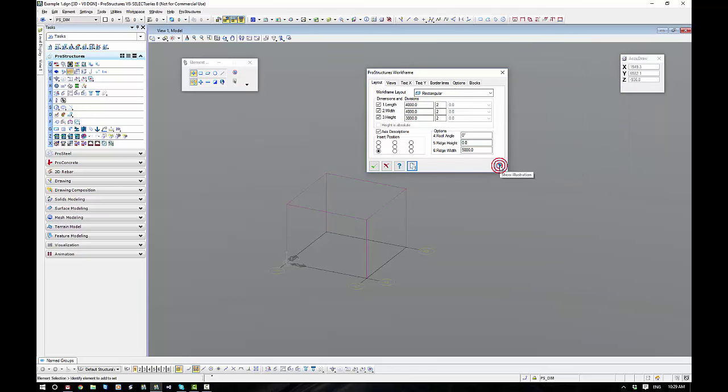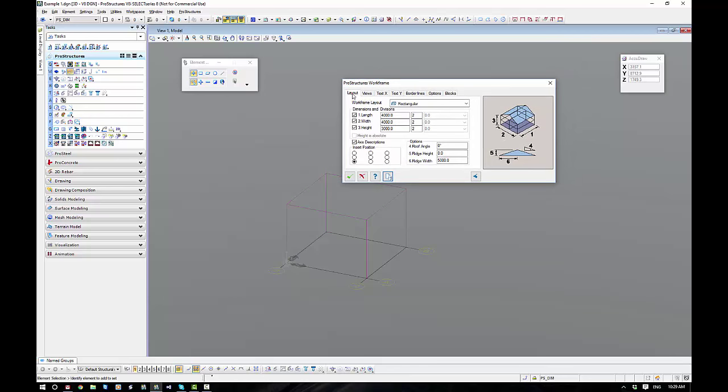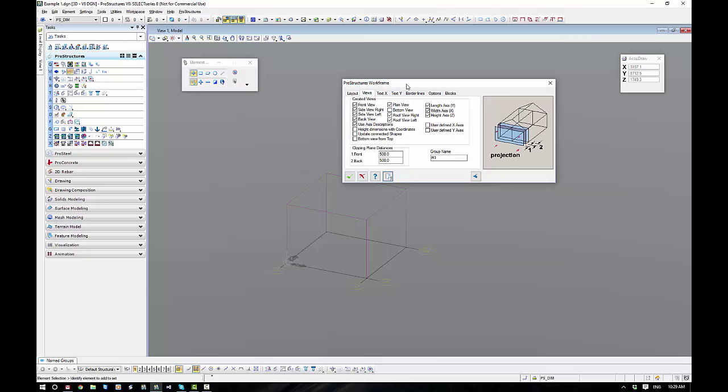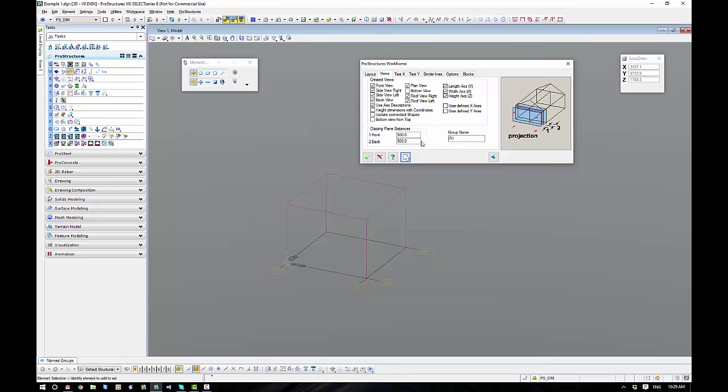Okay, while I think of it, this show illustration is invaluable while you're learning, because it lines up the numbers down the side with the graphic, which makes a lot more sense while you're trying to learn what it is that it's asking you, particularly in complex connections and so forth. The other thing I'd like to point out is in every dialog, the Layout tab, the first tab, is the general length by width of the connection or whatever it is, and after that, everything here is the specifics. You get into the specifics of the dialog or the connection or whatever.